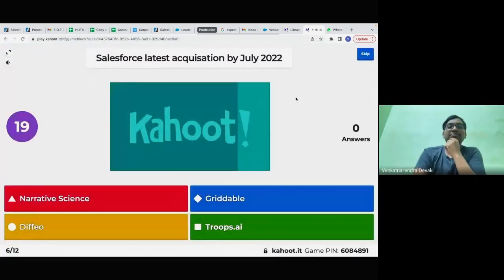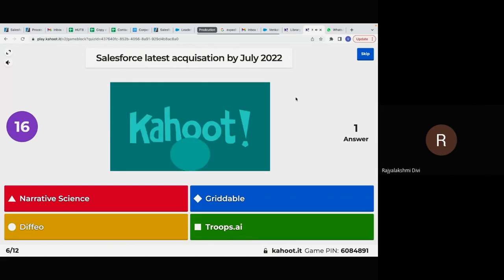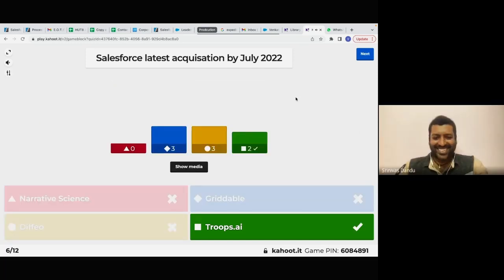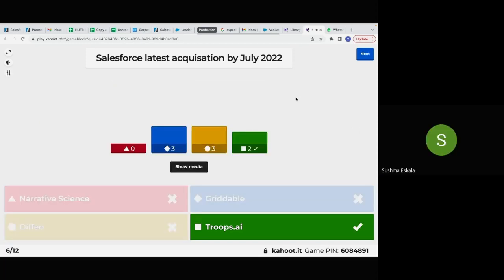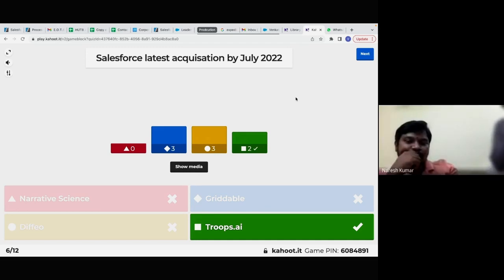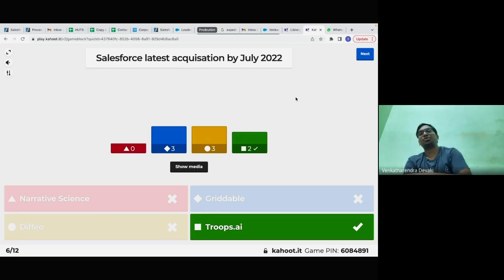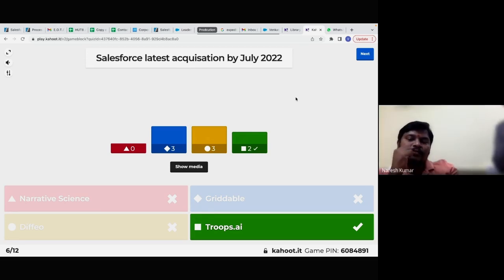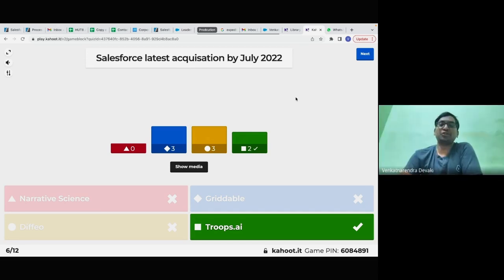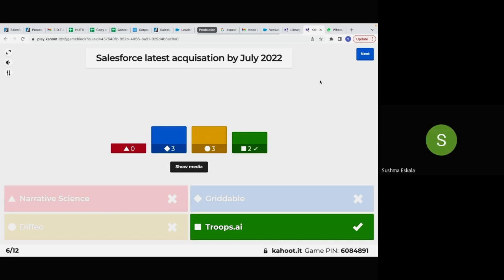This was a general question. Please answer this. I don't know. I also don't know. I went with color. I am going to the latest version by 2022. What is it? It's an artificial intelligence tool related to the CRM. So now all the answers are correct. Only the first one wrong.